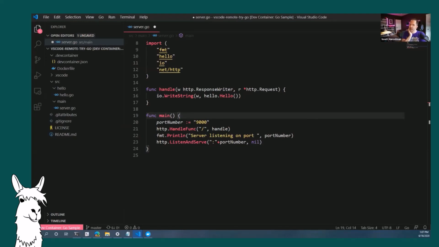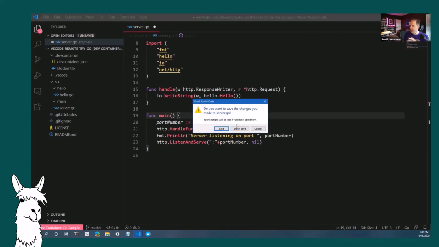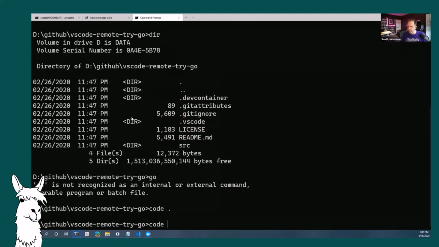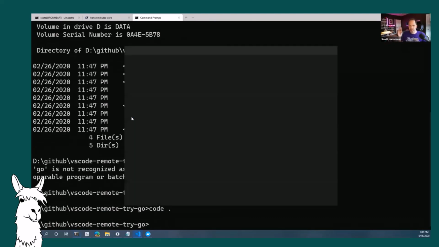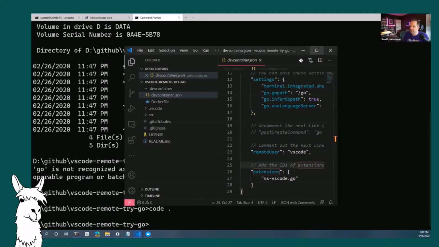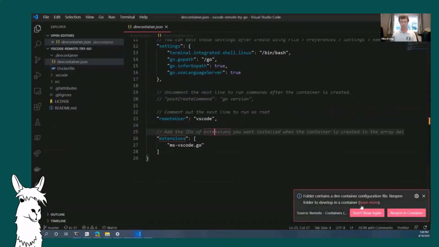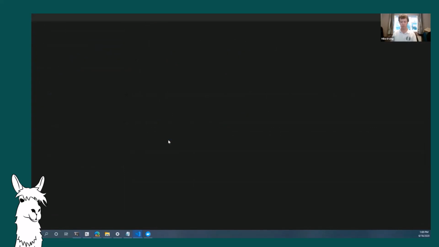One of the things that's worth pointing out is that we have basically popped open the hood. What is it? The boot's the trunk. What do you call the front part of the car, the bonnet? The bonnet. We've popped the bonnet open on this thing, and we're standing in front of the car having a whole chat about what's underneath the bonnet. The important part is that you don't need to know about what's under the bonnet in order to do your work. A regular Joe or Jane is just going to sit down and type code dot. They're going to run it, and it's just going to work. They'll have WSL by default because by then it'll be out. They'll go, oh, it's a dev container. They hit reopen. It'll spin up, right?